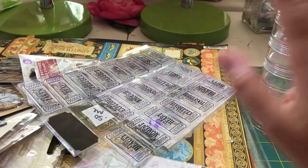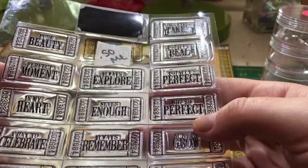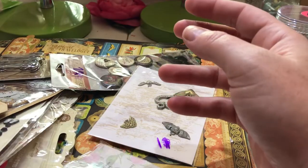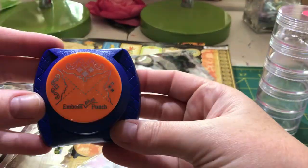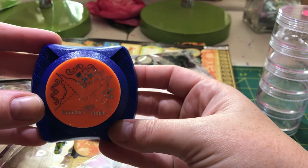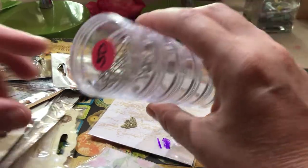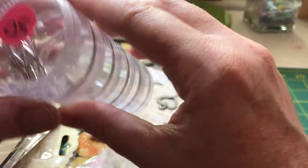All this other stuff, except for this one, was at a different house. This one was at a house by itself — and I didn't notice, but this one here is missing a piece and it says 'always and forever.' But $0.50 for all of those little cling stamps and this solid one — that was kind of cool. I also got this punch, which I wasn't sure if I had or not, for $1. And at the same sale when I went to pay, I found this stacker for $0.50, which had pins in it. I don't sew a lot, but I do sew, so that'll come in handy.